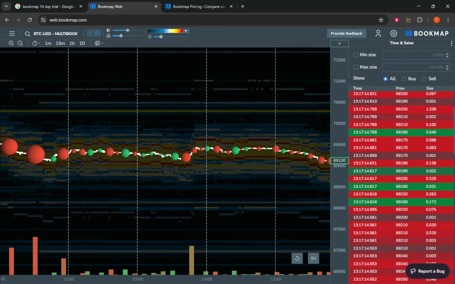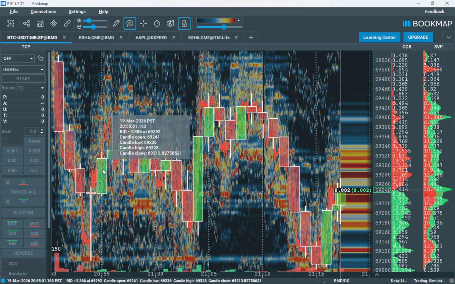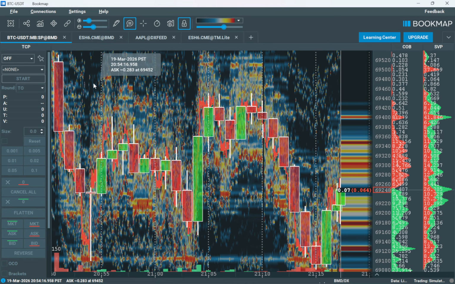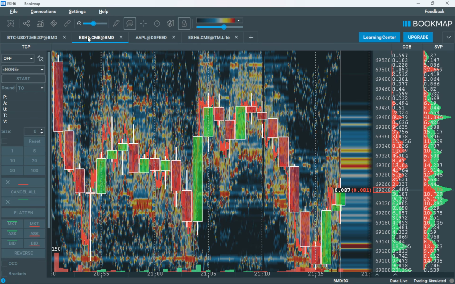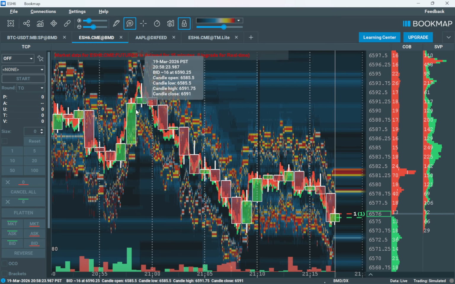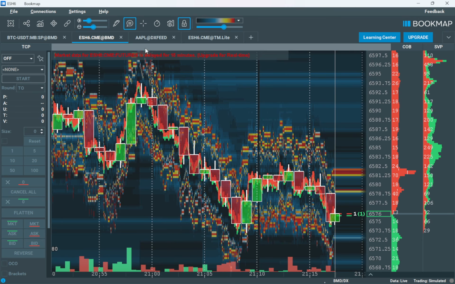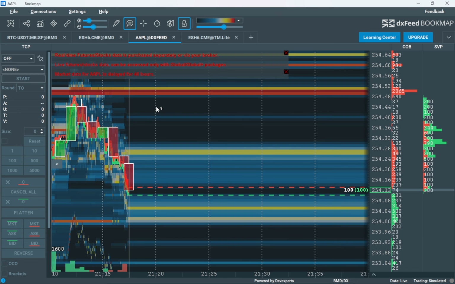The best completely free path is Bookmap's crypto data. With this, you get real-time order flow for cryptocurrencies, the signature heat map, and liquidity visualization, and access to multiple major exchanges. This is available in the free Bookmap digital plan, as well as Bookmap web. You can start quickly with a simple email sign-up.